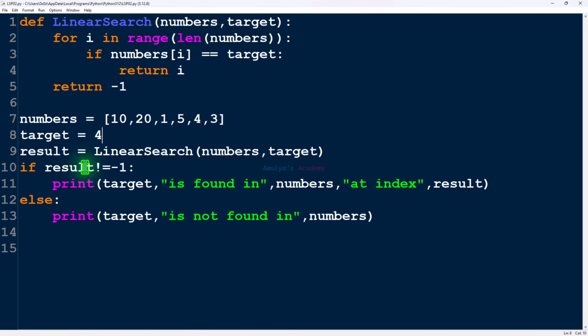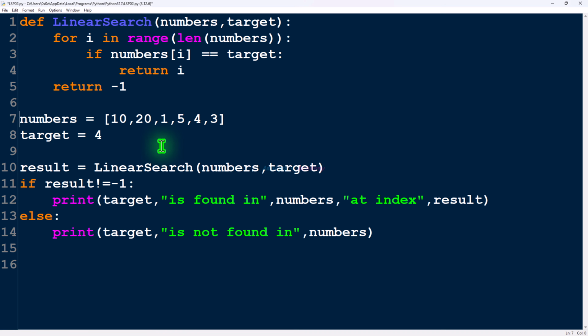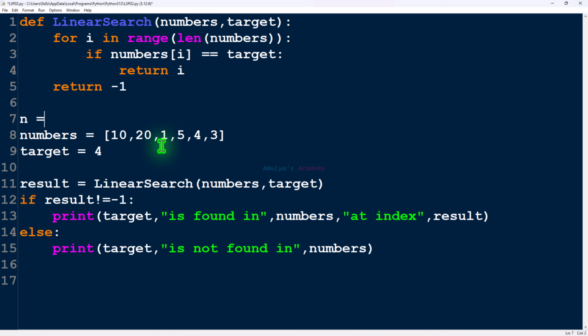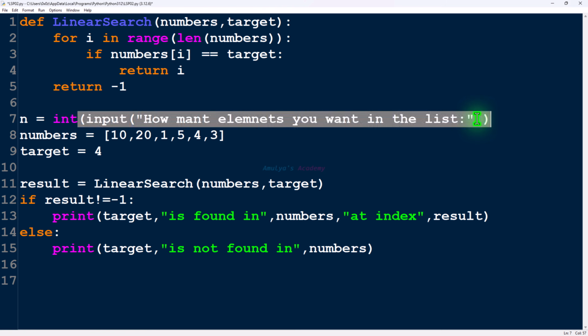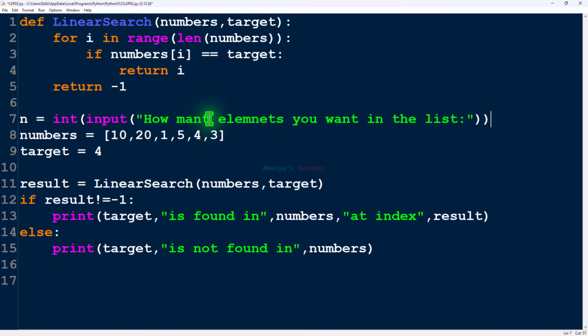Now next, you can take user input for this list and target element. For that, first for the list, take a variable and use the input function. Ask the user, and this is an integer value, so convert the input to integer. First, ask the user to mention how many elements they want in the list.